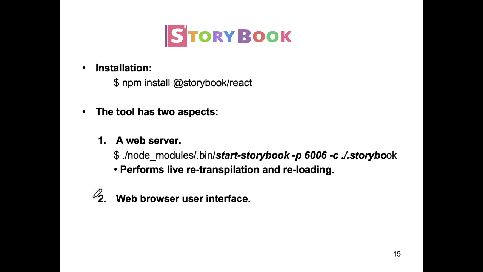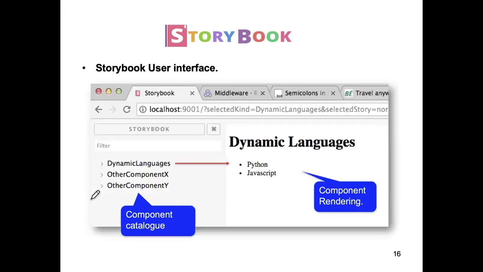Secondly, it comes with its own web-based user interface, because if we are developing a React component, then clearly we want to see how it renders or displays on the screen. So Storybook provides its own web browser-based user interface tool that will allow us to do that. And when you do fire up the Storybook server, it will automatically open up a browser tab, and in that browser tab, it will render the Storybook user interface.